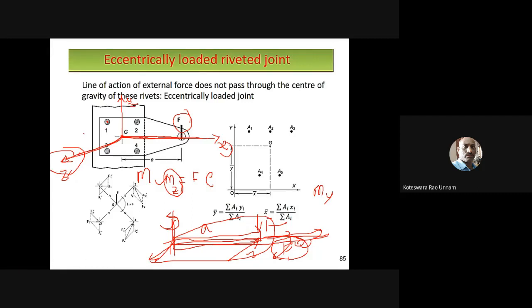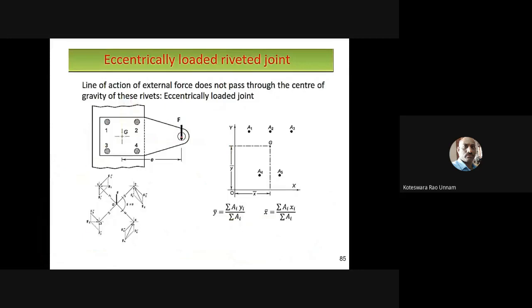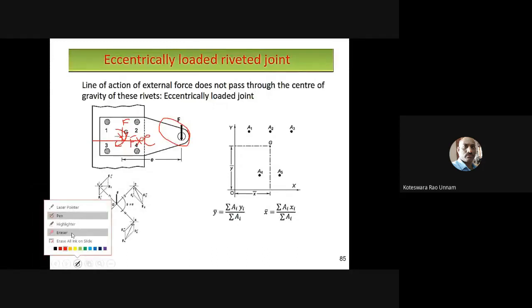So now come to this case. Here this moment is along the longitudinal axis. Therefore, whatever moment is there, it is going to be a twisting moment, not a bending moment. So that means this force at the center of gravity, if I transfer this force to the CG of the rivet, it is a direct force of F and a twisting moment of magnitude F into E. F multiplied by E. So this is what we call a twisting moment. It's not a twisting force. I'll call it a twisting moment.